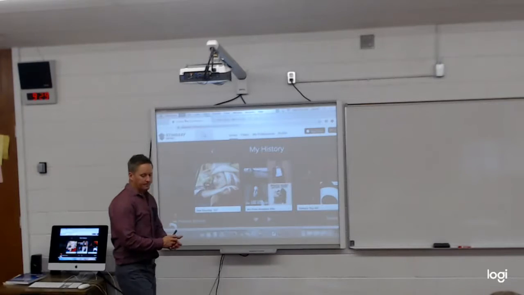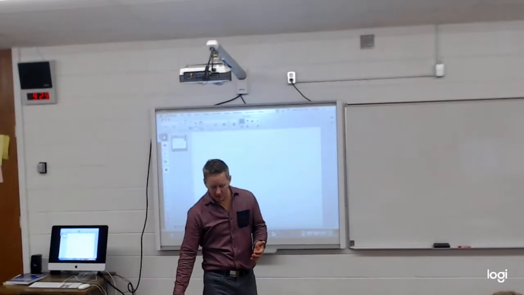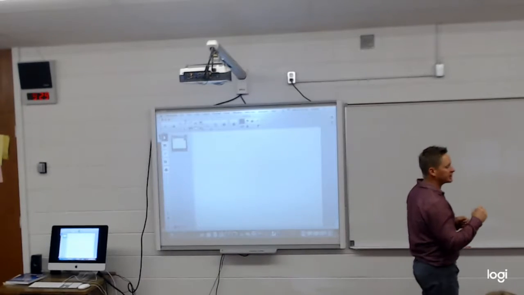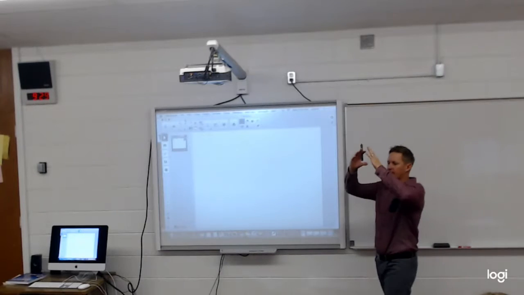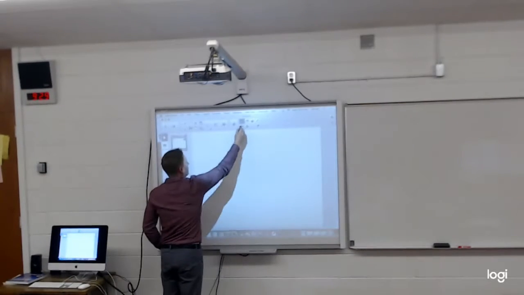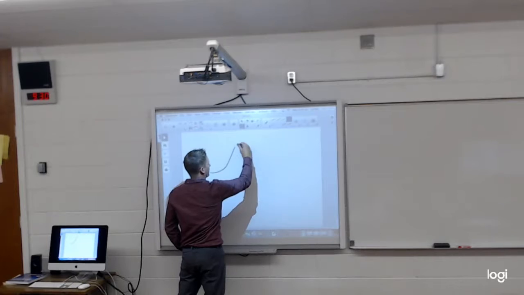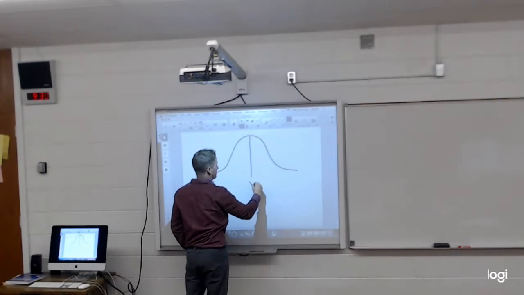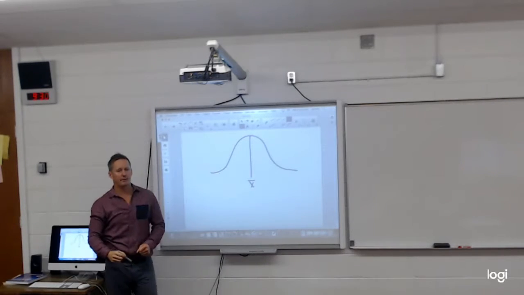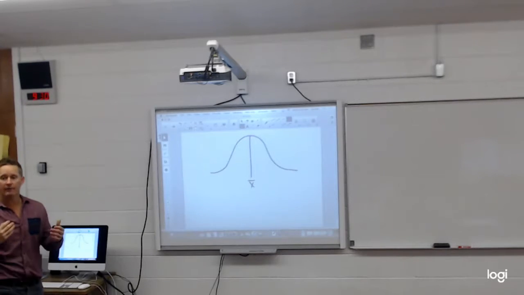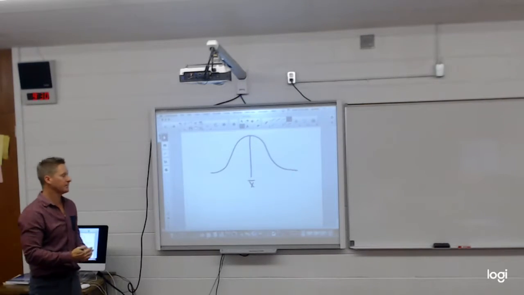All right, so normal distribution. That means that, like I said, your data starts small on the ends and works up to the middle. So that means that the majority of your data is in the middle of the information. And you're given what we call a bell curve. The bell curve is shaped like a bell, in which the middle is your average. So the majority of your scores should be close to your average if your data is normally distributed. Okay?